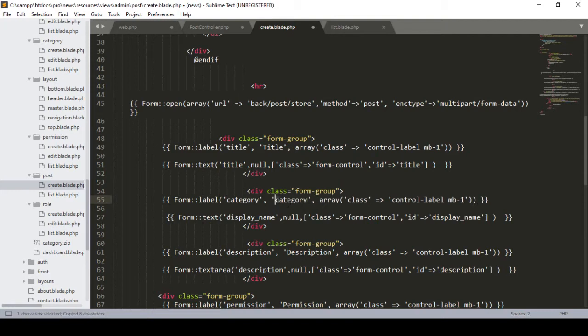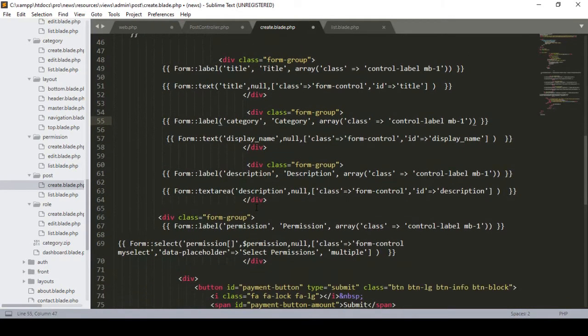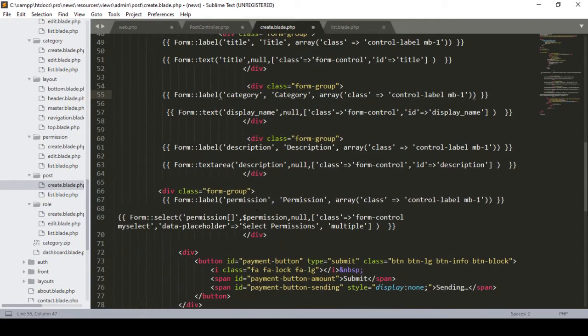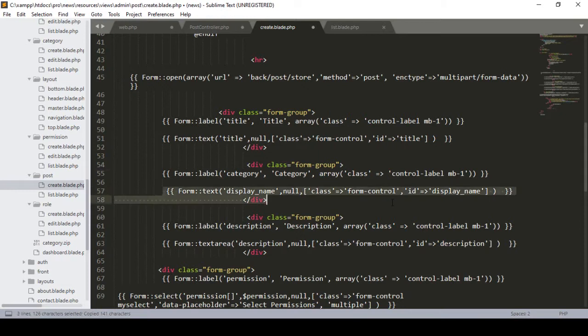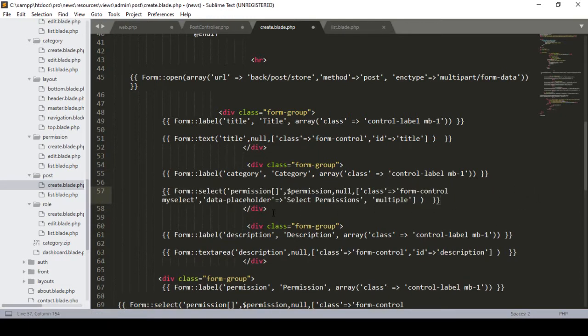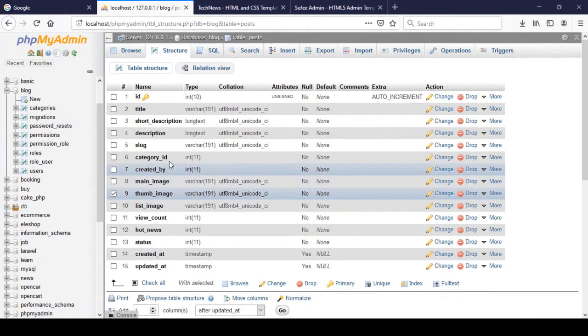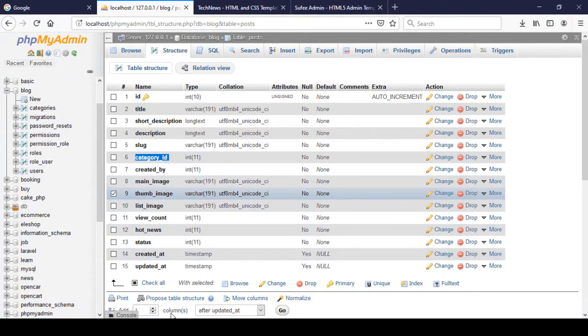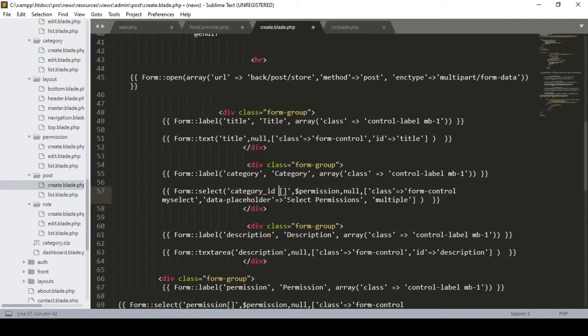I will show you, then it will be very clear what exactly I want to do. So that will be the select. Here are some of the select methods, I just copy it and define it in that position. So there is a select, and here I have to define our field name, that means the database field name. If you go to that position, the database field name is the category ID. So for now I just define that category ID.